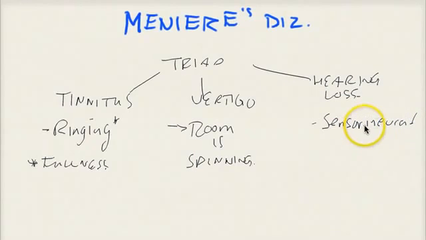Now, we can determine whether hearing loss is conductive or sensory neural by performing the Rinne test. We can also do this by doing the Weber test. The Rinne test is when we check air conduction versus bone conduction. The Weber test is when we put the tuning fork in the middle of the forehead and the sound will isolate to one side. It may isolate to one side if there's conductive hearing loss, or if we don't hear it in one side, that means that there's sensory neural hearing loss. And usually we want to do these together in order to get a much greater accuracy of our diagnoses.